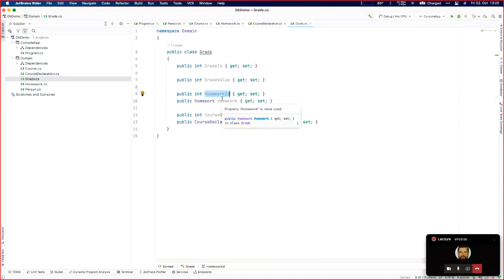So the names have to match here. Or then you are back to this, the configuration over the convention. You can definitely use whatever names you want to, but then you have to point out to the entity framework that, hey, this weird field here is actually a foreign key or primary key, whichever you're doing. So you can do everything manually, but it's kind of like, don't do it. Bad approach. But it is doable.